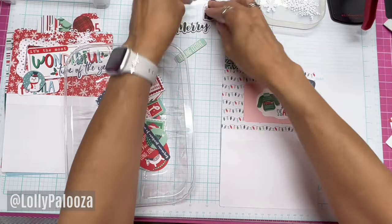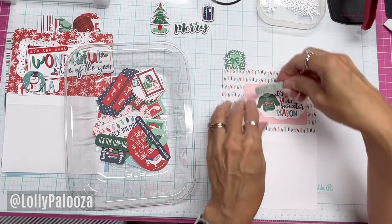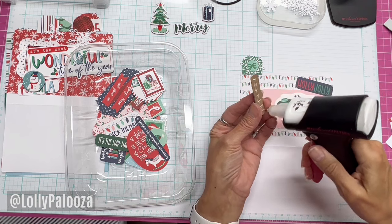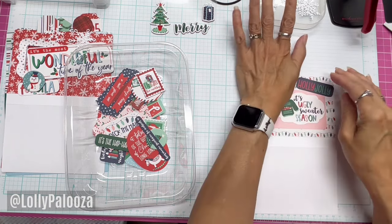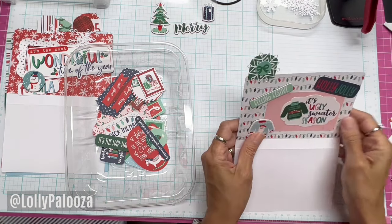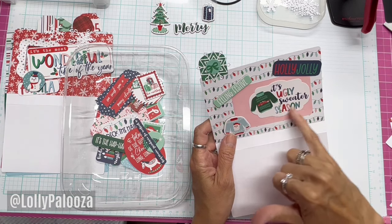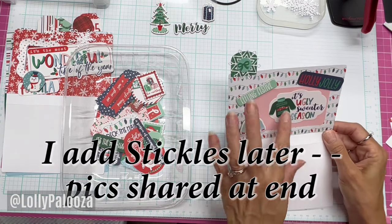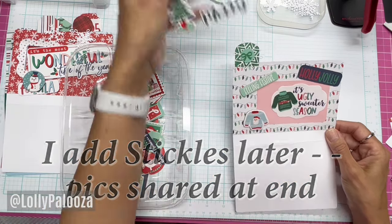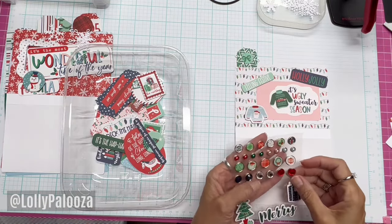I'm going to use this little sticker here, which is really cute. Another sticker. And this feeling, this is a sticker, this is not. So this needs the glue. And you see how quickly that came together. However, we don't have to stop there. So I just want to encourage you, if you have something like glossy accents, you can highlight the letters here. You can highlight accents on the sweater. You can highlight this bow. You can put your brads there. So these are brad stickers. So that's really fun.